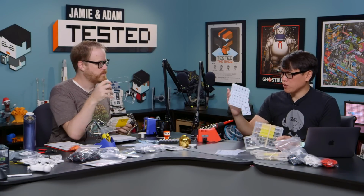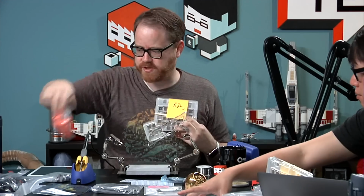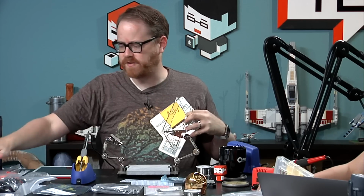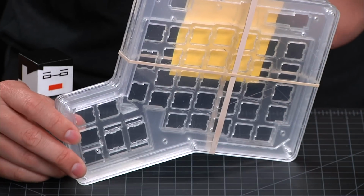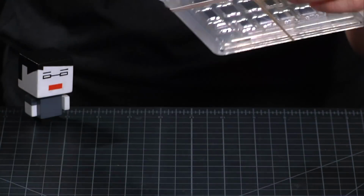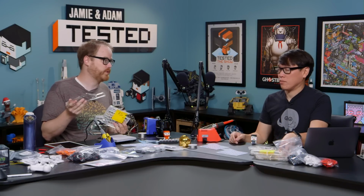And sourcing it ourselves, you can buy the boards. You can buy the keycaps. These are the things that go on the switches. You can buy the switches. You can buy all of the individual components from DigiKey most of the time. Anybody who's worked with DigiKey for any appreciable length of time knows that sometimes you'll go looking for something that seems really common, like a 10,000 ohm resistor, and they'll just be out for a couple of weeks.